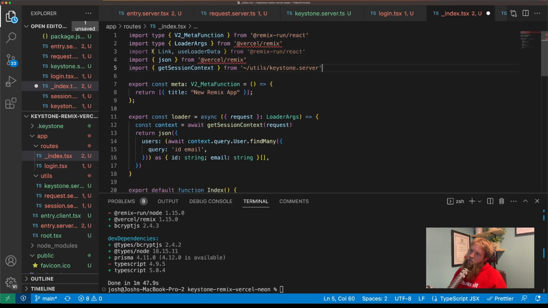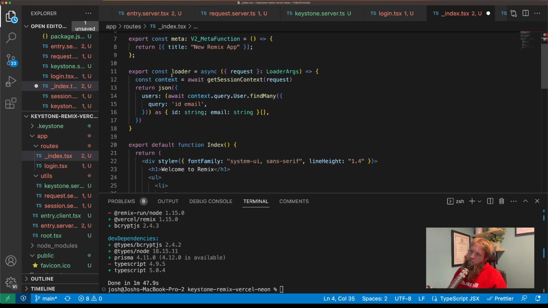We're going to get our session context passing through our request, and then that will give us an actual session context, so that when we use context here, it's got access control already applied to it.